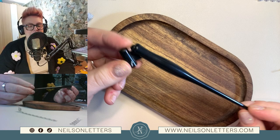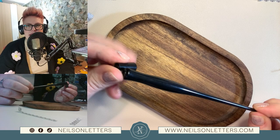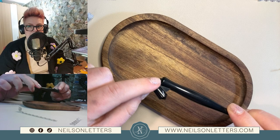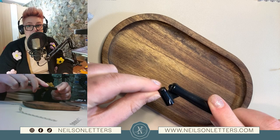If you've downloaded my PDF, you'll see that I have a little diagram in there of a pen holder with a nib, which tells you how to align it, with the point of the nib supposed to be at the middle of this. This one sucks. It's not good because you can't get the nib in far enough to align it properly with the actual pen holder, because this plastic part is not very deep.